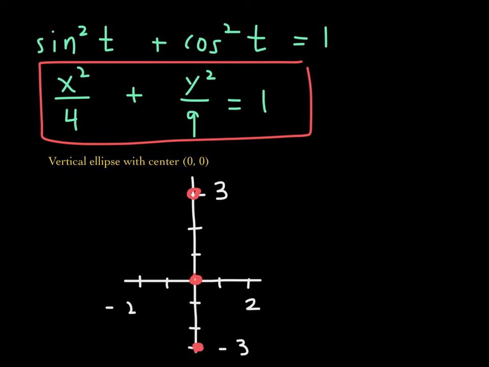And then let's move to the left and to the right of the center square root of 4 units. Square root of 4 is 2, so we're going to go to the left 2 and to the right 2. And then we can draw our vertical ellipse. When we say a vertical ellipse, remember that means that the major axis is vertical, and this axis of the ellipse is the minor axis. So the major axis is vertical, the minor axis is horizontal. So here's the ellipse. Excuse my sloppy drawing. Cool deal. I hope you did well.